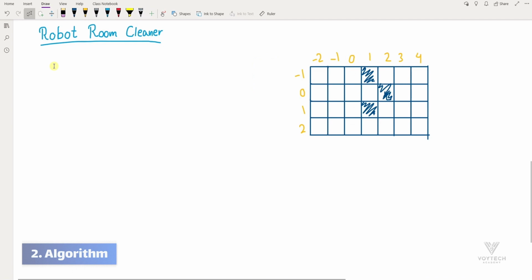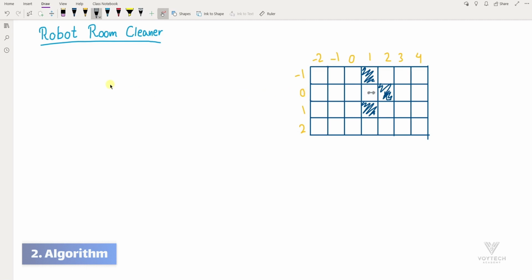For this problem, we need a prioritization system for the robot's movement, and it will help us in facing obstacles. So consider that our robot is here, and this is its direction. Its direction is right, and here is an obstacle. So what should the robot do in this situation? I mean, which direction should it choose instead of this direction? So we need an alternative direction or a plan.